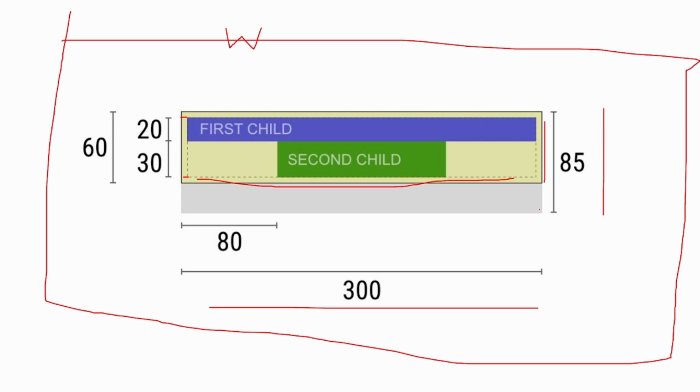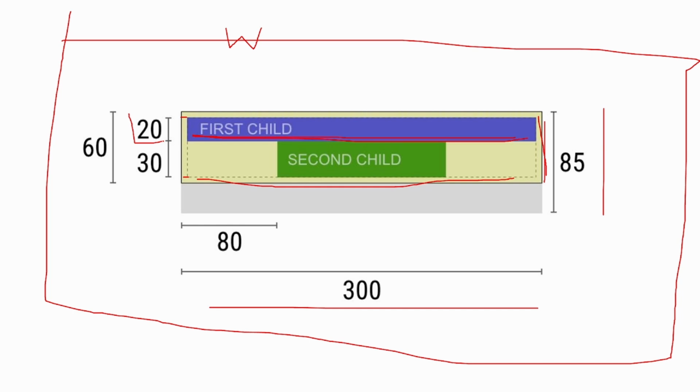Now it tells the first child, hey child, you must be 0 to 290 pixels wide, 0 to 75 pixels in height. Then the child says, size goes up. The first child says, I wish to be 290 pixels wide and, as you can see here, 20 pixels tall. This is the size the first child has accepted as told; this size I am going to take.